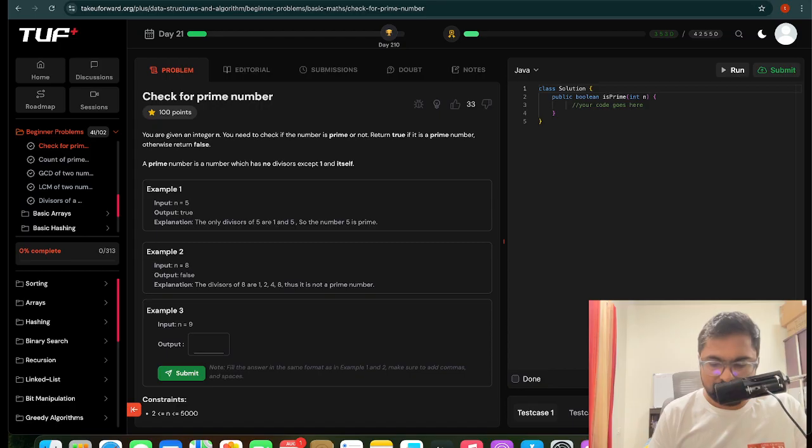Now either one you can make 0 and the other one will become 5. At this point, when one of these two numbers becomes 0, the other one is nothing but your GCD. So this is how this algorithm runs.